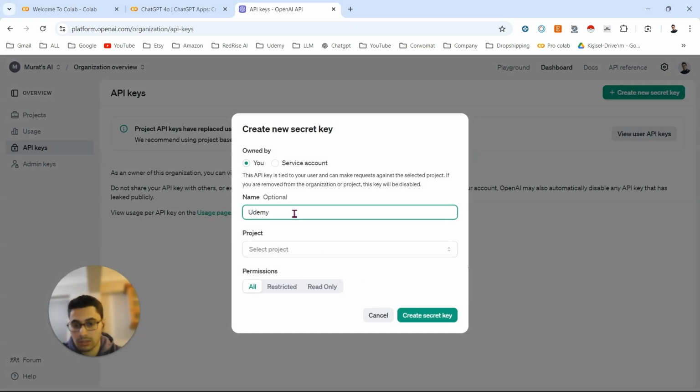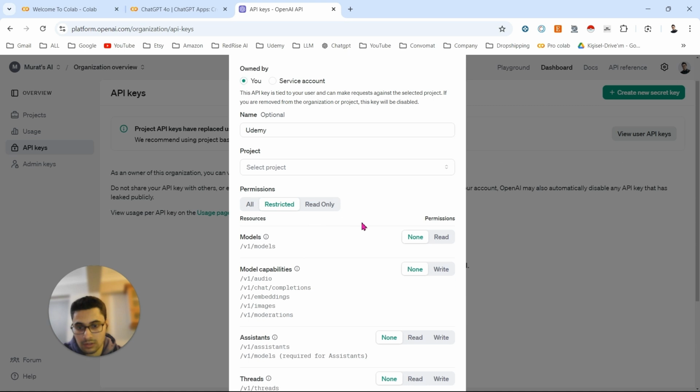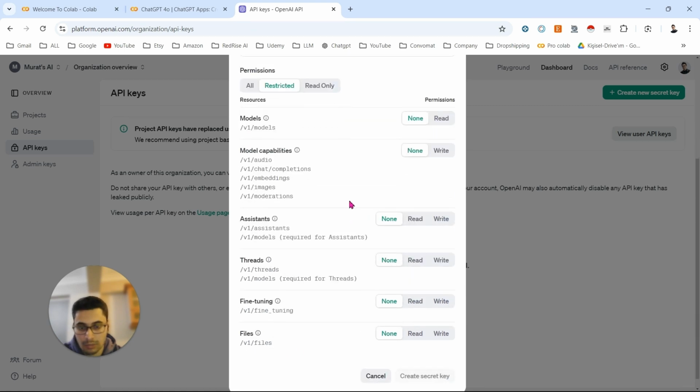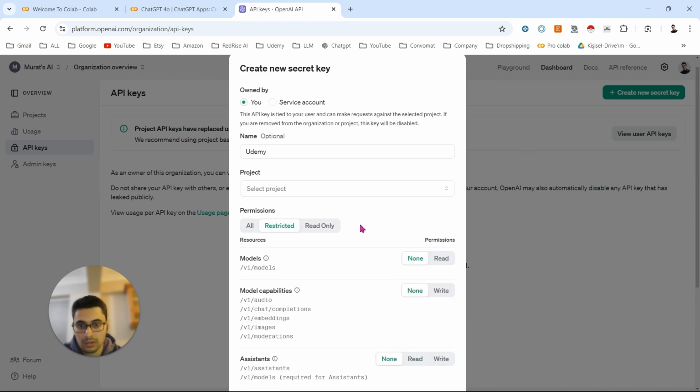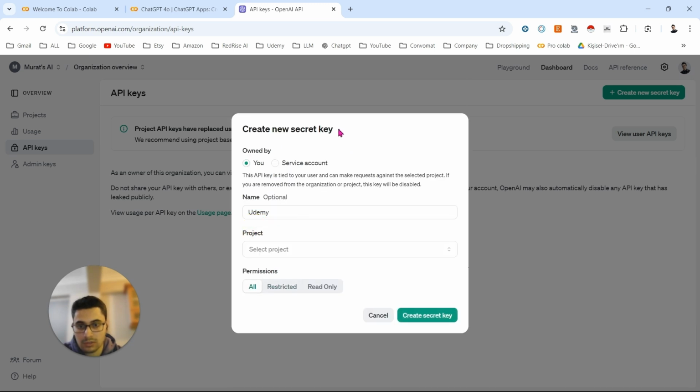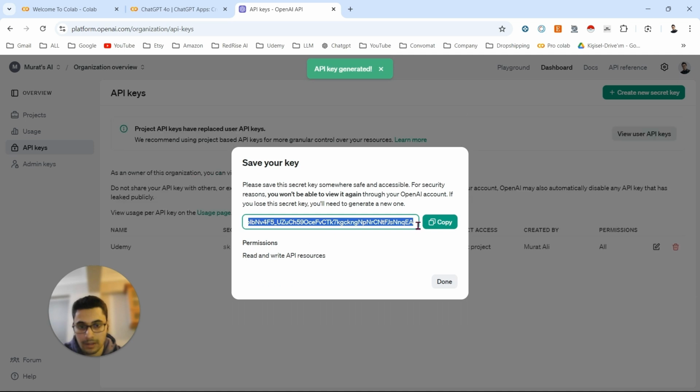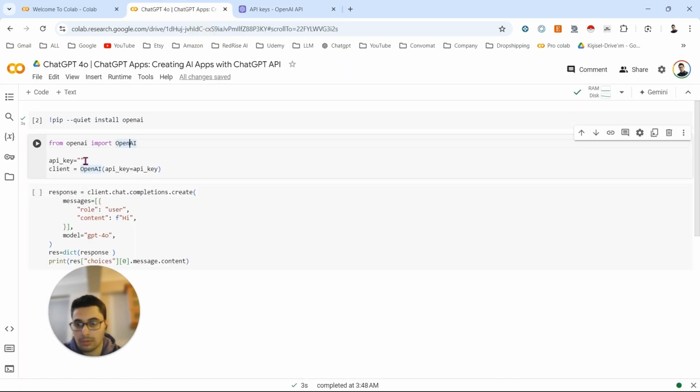Let's name it Udemy, and select all. We can also limit the capabilities of the API key, but we're not doing this in this case. So just create a new secret key, and there you have it. Just copy it and paste it in your Google Colab. I'm going to paste it right over here. All right, after that, you're good to go.